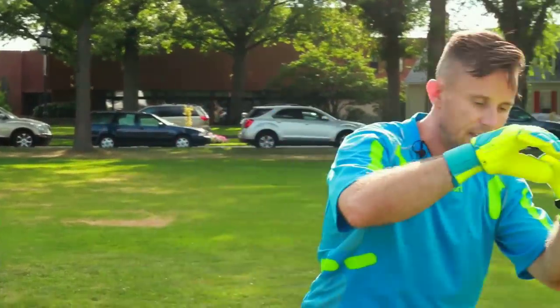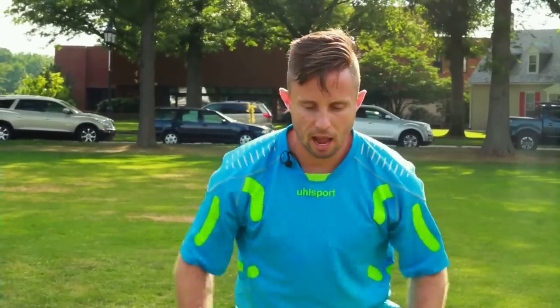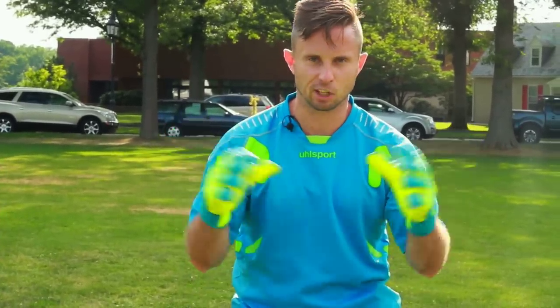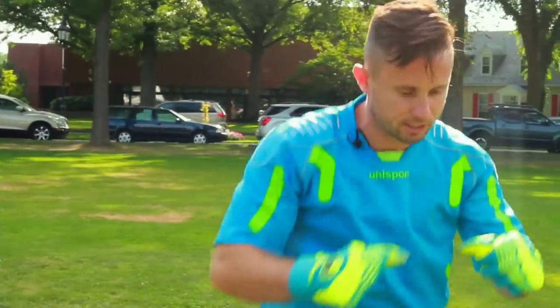So right now we're going to do a handling exercise that progresses from that warm-up that we had. The warm-up focused again on efficiency, making sure our first step is behind the ball from a proper set position or ready position with our hands out in front. So many goalkeepers are playing with their hands short, the ball has, your hands have further to move. So I like your hands and eyes to be connected. My nice glow in the dark gloves here, I can see them. And it's easier and quicker to get my hands to the ball.